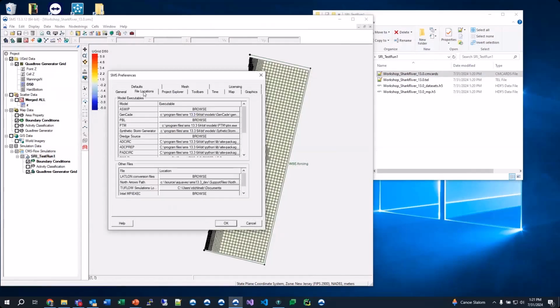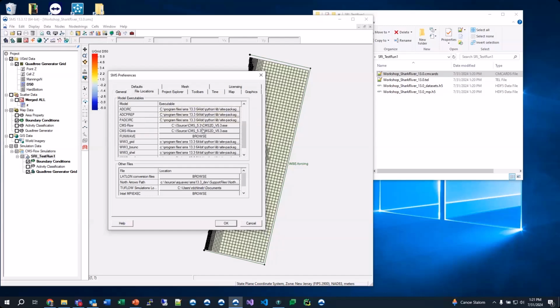There is a File Locations, and why they can't alphabetize this, I don't know. But CMS Flow is down here. I've got it set to a specific location. Normally, it's going to have some file location underneath Program Files, SMS 13.3, similar to what it shows here for AdCirc. So when you actually run yours for the first time, that's what it's going to show.